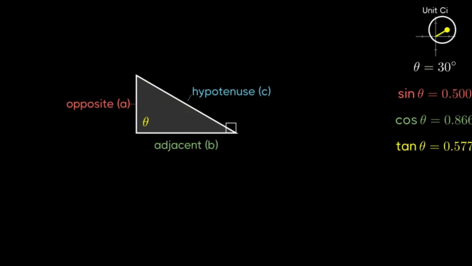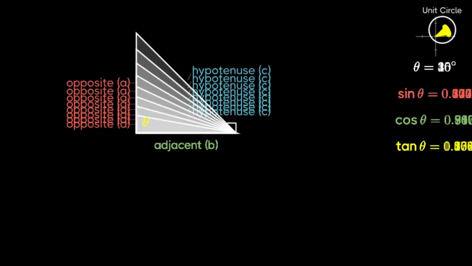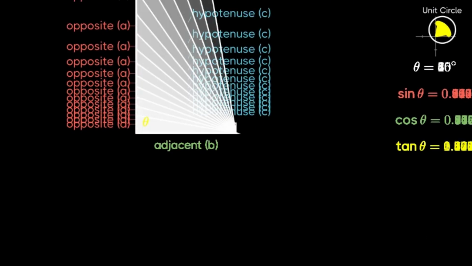Let's now connect our right triangle representation to another fundamental concept in trigonometry, the unit circle. The unit circle gives us another way to visualize and calculate these same values. In the unit circle, the x-coordinate of any point on the circle equals the cosine of the angle, and the y-coordinate equals the sine. This is because a unit circle has radius 1, so the hypotenuse of our reference triangle always equals 1, making the trigonometric ratios directly readable from the coordinates.